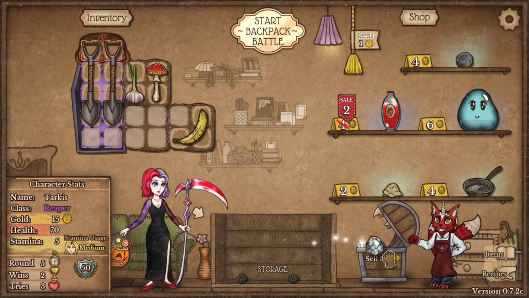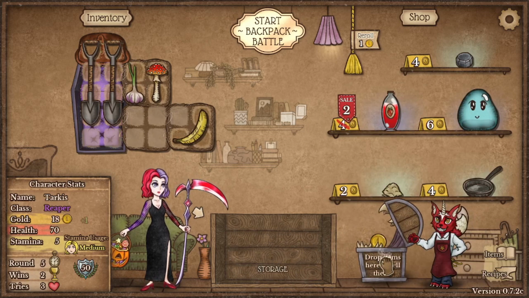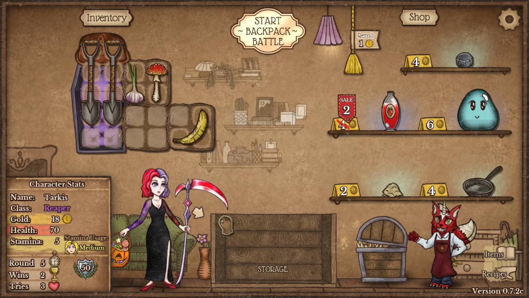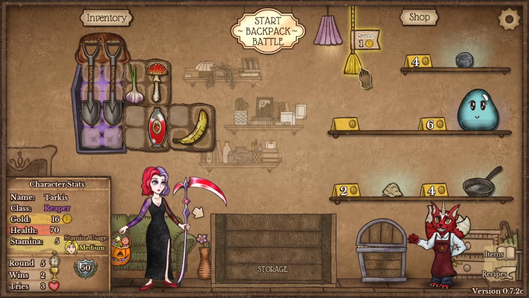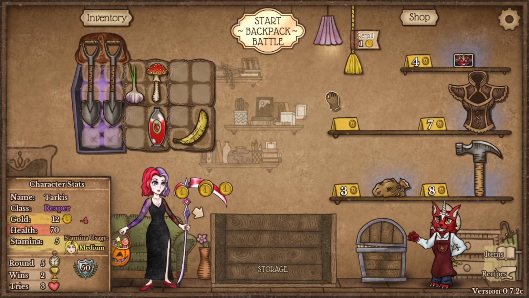So again, we got another stone. We got the charcoal. I'm going to sell all this because these are the things the shovels are digging up for free. And you can just sell them for gold. All right, more bag space is always good.